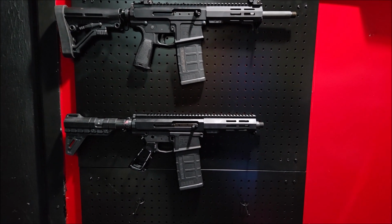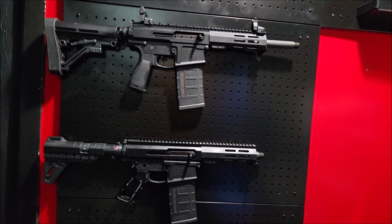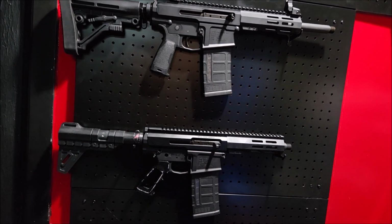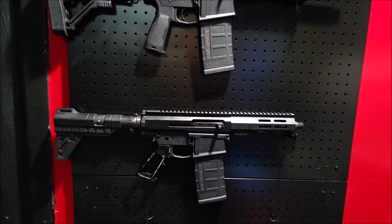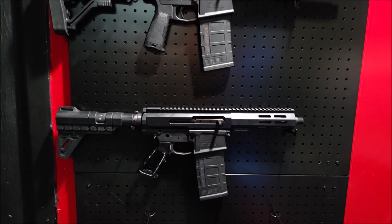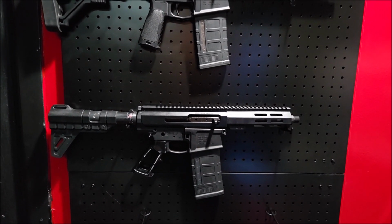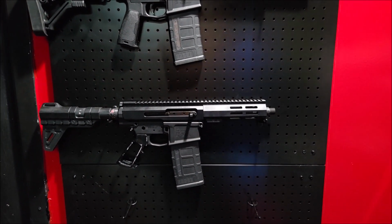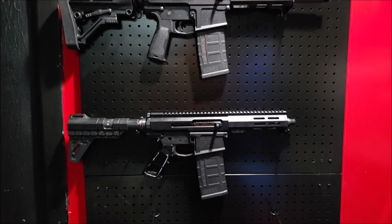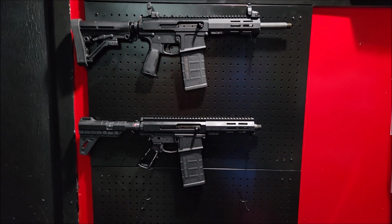I just found the pistol grip, all this stuff out the box. This ain't none of the stuff that's gonna go on there. Only thing is that buffer, the blade is gonna go on there. The brace gonna go on there, but not that buffer tube or that pistol grip. I just wanted to get it side by side so I could see, you know, the difference.